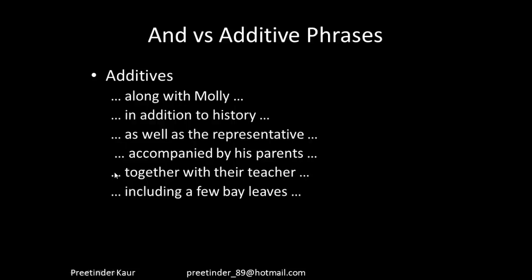Let's talk about this one. Let's suppose the sentence is "The students together with their teacher are doing something." Because the subject is the students, not the teacher. All this is additive or extra, which we do not need to consider while checking for the subject-verb agreement. Let's look at the last example.